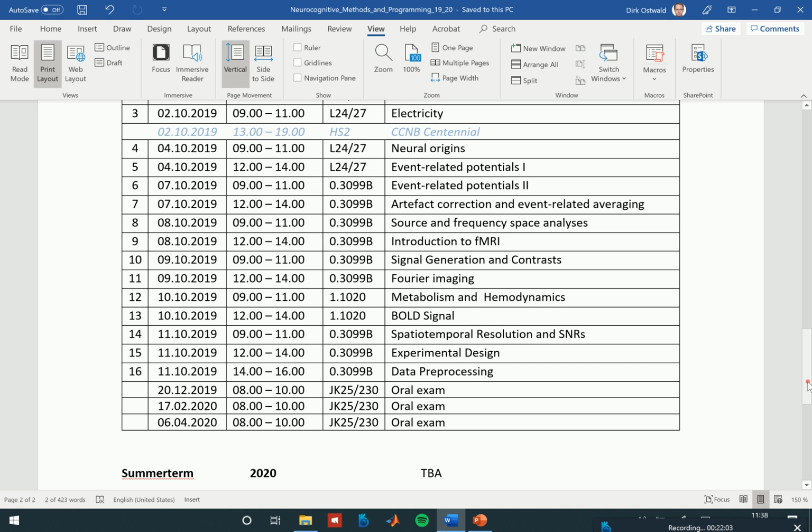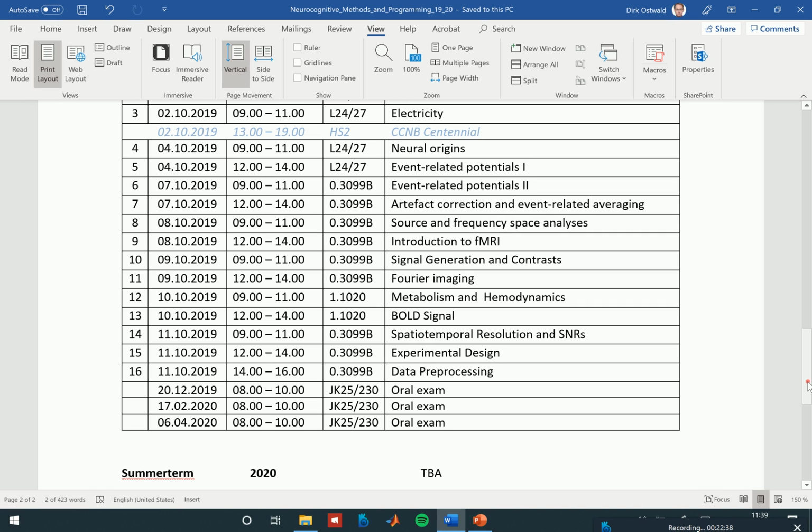I think you can fail it up to 3 times, but usually no one fails. And if it turns out that you're likely to fail, then I usually recommend that we forget that we just did an oral exam and do it at a later time point. You just need to pass it. It will be 3 questions on EEG and 3 questions on fMRI. The more you talk, the better. But I will come back to that in December or so, closer to the date.